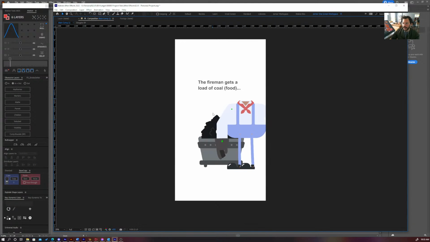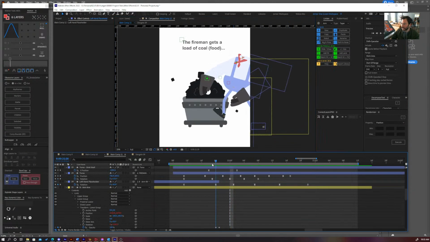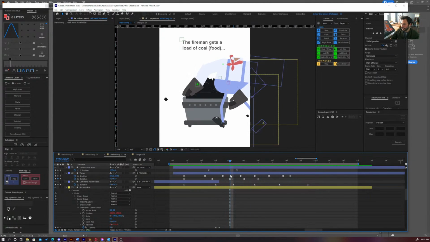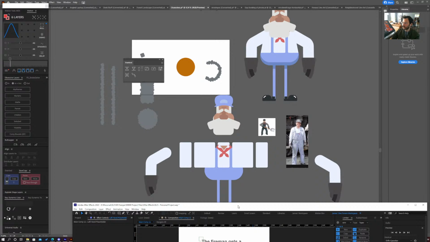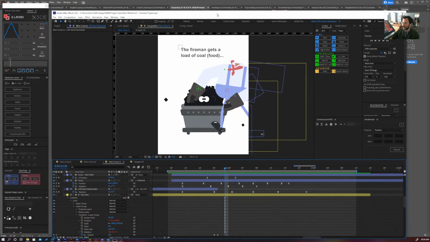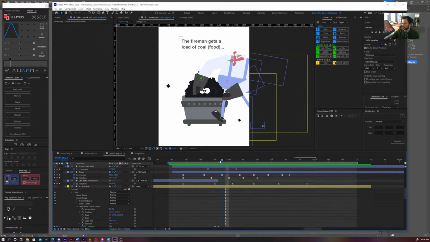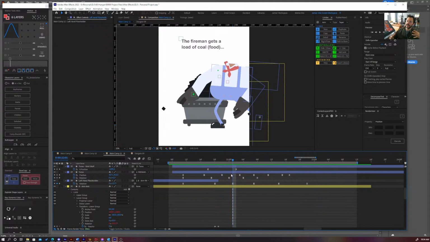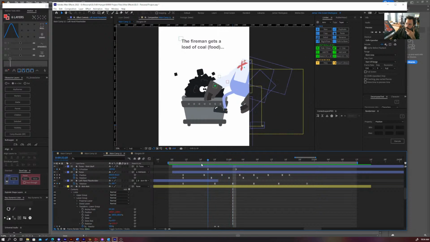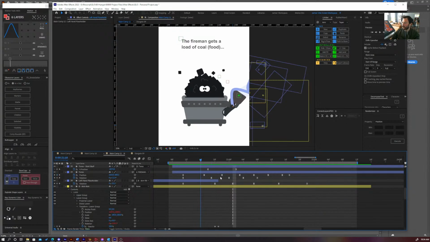And then I've got to add the head, and I think the head is probably going to be within its own pre-comp. It's going to be interesting because some of the head is going to be behind the body, so I'll have to figure out how to have part of the head in its own pre-comp behind the body and part of the head in its own pre-comp in front of the body, and that'll be the challenge for next time.